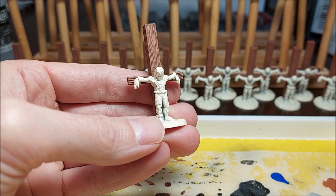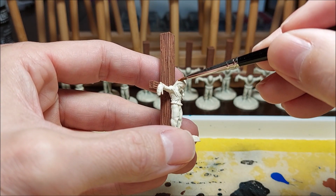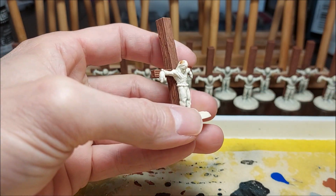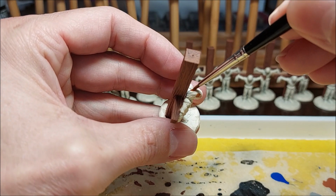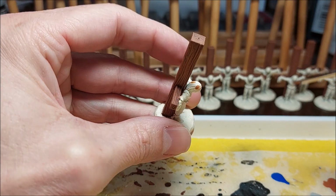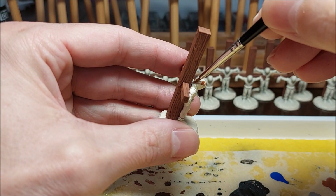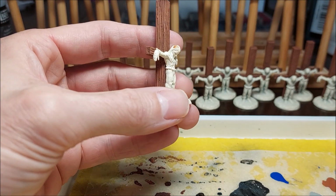All right, so here we are on to painting the hair. Because we used so much dark brown already in this piece for the cross, for all the wood bits, I wanted to make sure I used a lighter brown for his hair to give it some contrast. And so that's what I found.